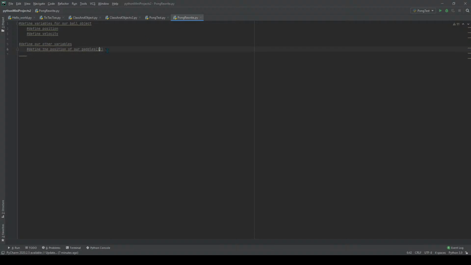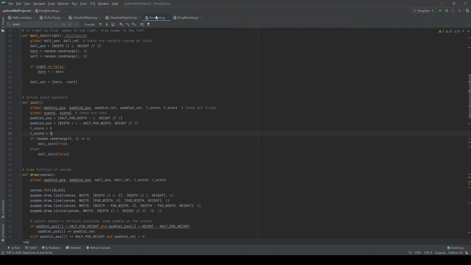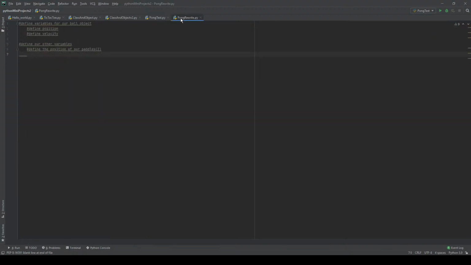We can also just write that as 2 paddles, like that. So this is where we can find the defining of the two different paddles. It's pretty much out there, pretty easy to find ourselves. Next thing is we want our scoreboard, left score and right score, just keeping track of the scores.